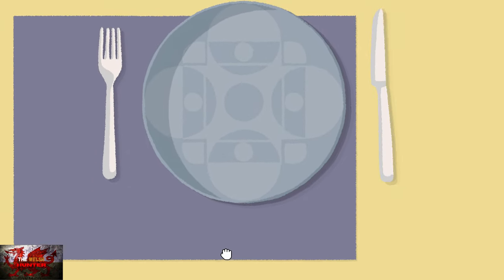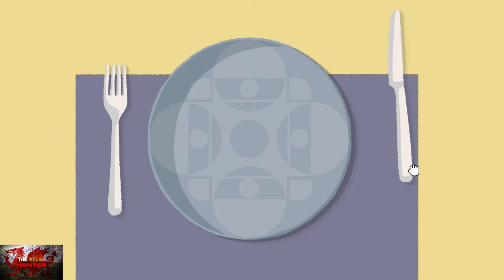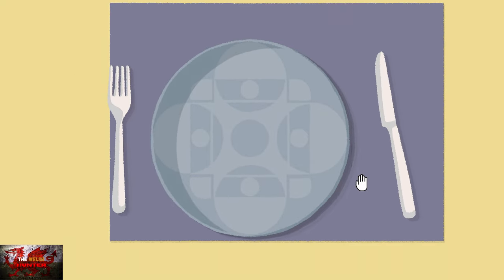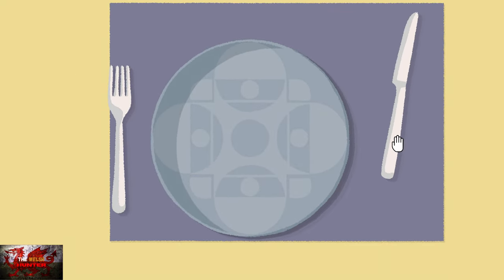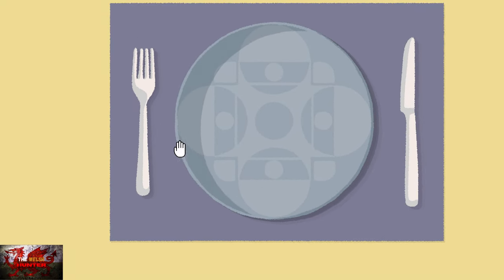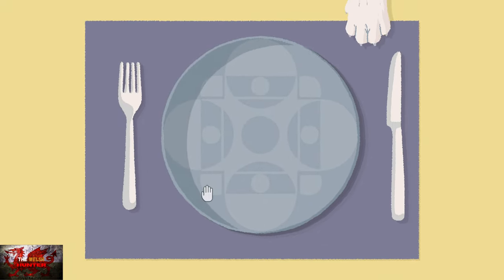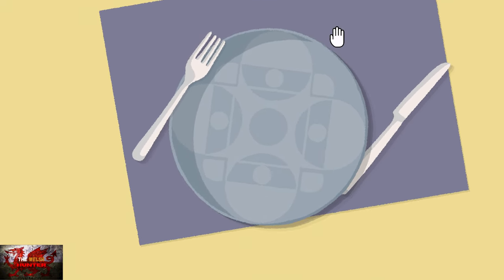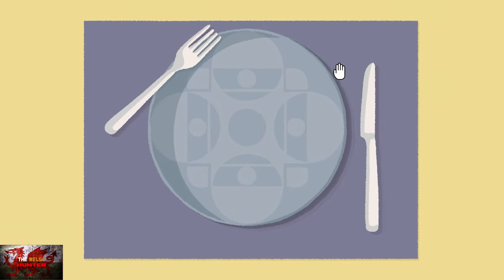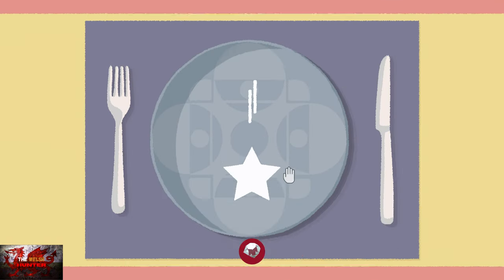Now for this one, what we need to do is quickly pop this together. So pop the mat in the middle, then the knife and fork to the side of it, and then the plate in the middle. What that's going to do is get us the keep away achievement for completing this level before the cat gets it. Now, the cat did get it there, but I think because I'd completed it before, the achievement still unlocks for me anyway.